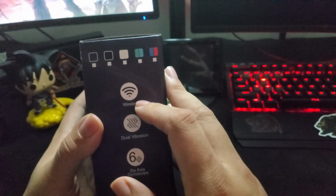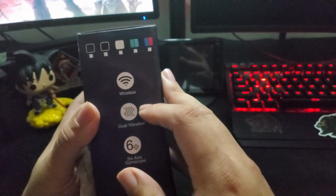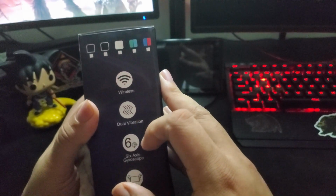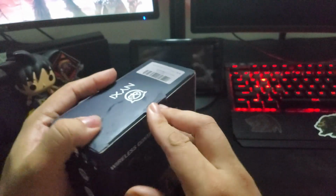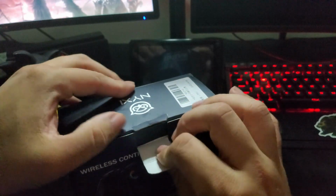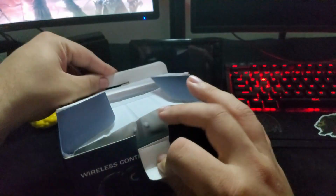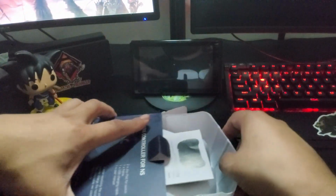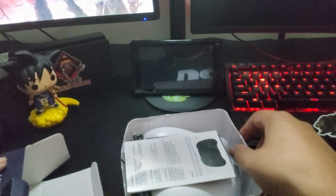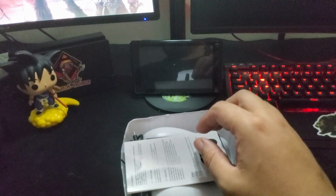Well, guys, these bad boys are wireless, dual vibration, and 6-axis gyroscope, and they can be wired as well. So let's go ahead and get these bad boys opened right now to show you guys how it basically looks like and all that good stuff. So let's go ahead and do that here. And here we go. Let's move the box to the side now.